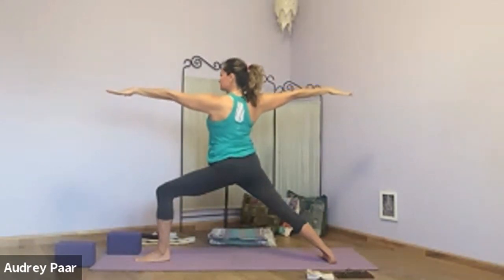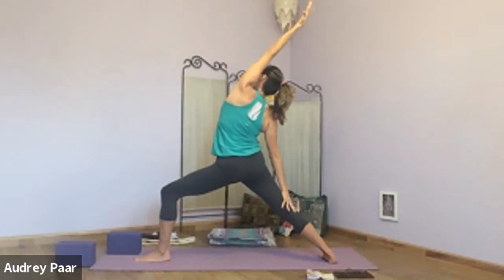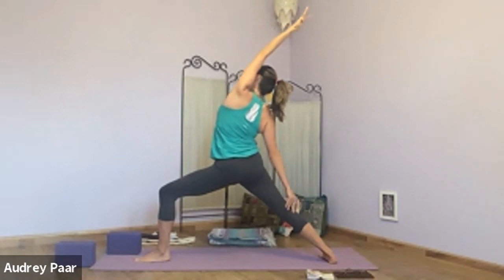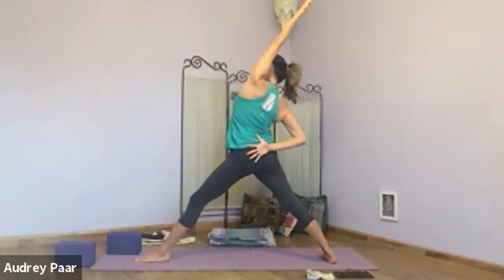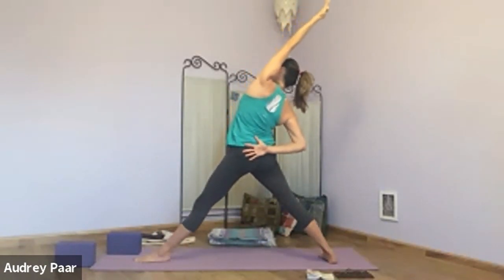Exhale. Reverse that warrior, reaching it back. Exhale. Nice full breaths here. Find that length in that left sideways, the strength of the legs. Maybe you find a half bind, low hand to the low back. And then on your inhale, straighten that left leg, lean it back. As you lean it back, push that left hip forward.